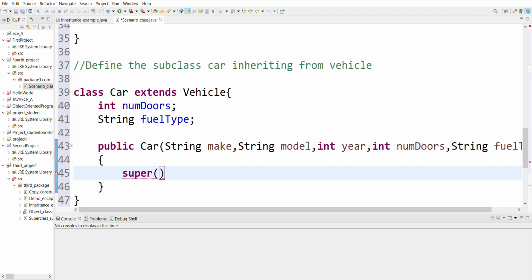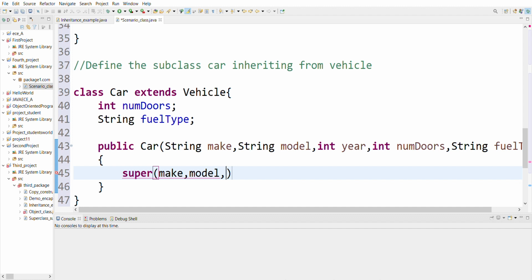It will always refer to the parent class. So here we want make, comma. So we are referring to the parent class constructor. We already have one constructor for the parent class.